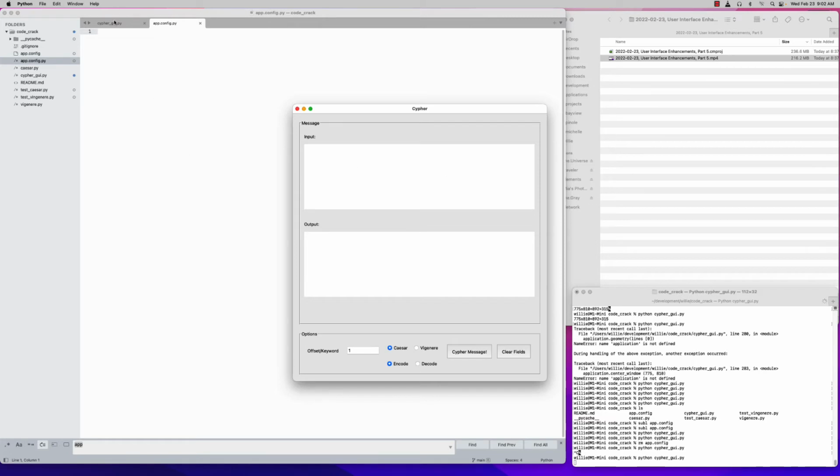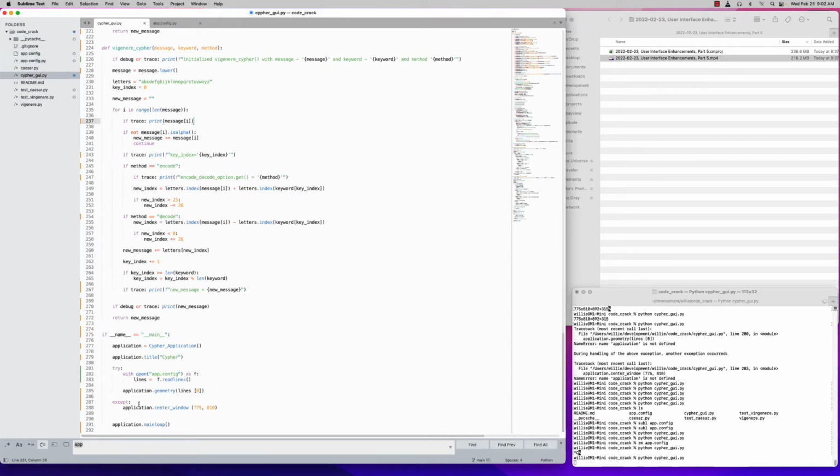Now, probably an exception was thrown, and it did the right thing. So let's prove that by taking out the try except, pulling the code back. Let's get rid of the center.